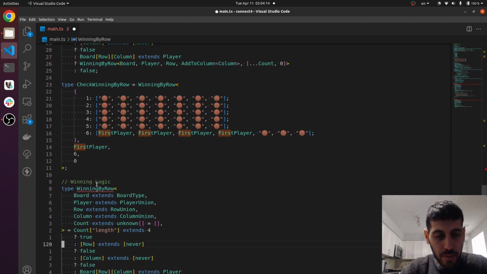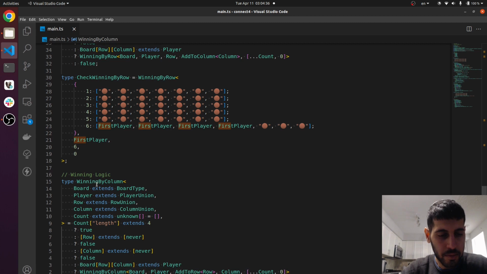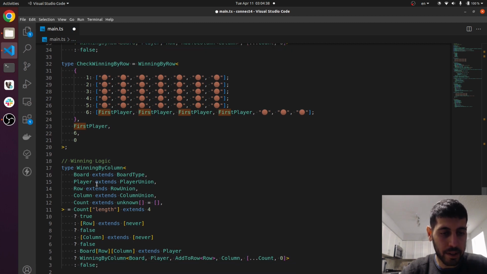So if winning by column, and also I need to be very careful that I'm calling the same recursive function, otherwise it will not work. Instead of adding to the column, I'm adding to the row, and from here on it's smooth sailing. Add to row. Okay.